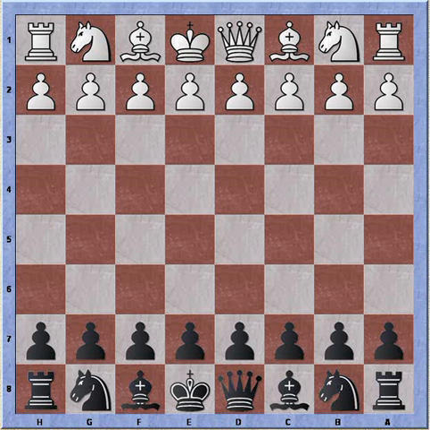Zugzwang is when we create a position where the opponent has no good moves left and is forced to make a move that's losing, either in position or losing material, or worst of all, resulting in checkmate. So how do you use zugzwang in real life games? I'll illustrate with an example.